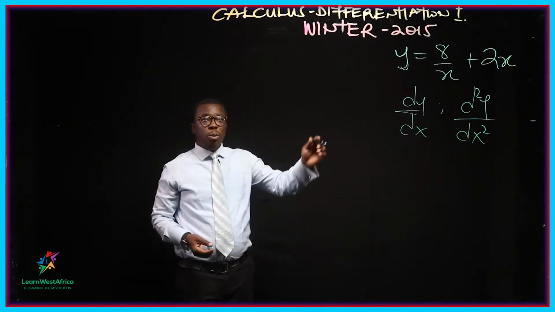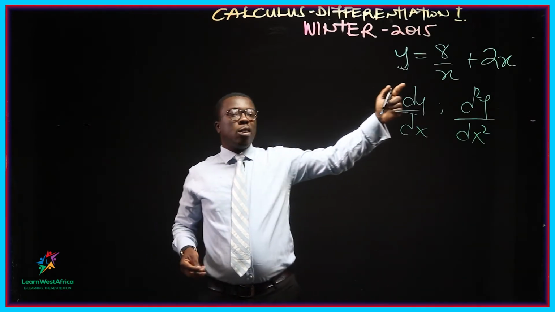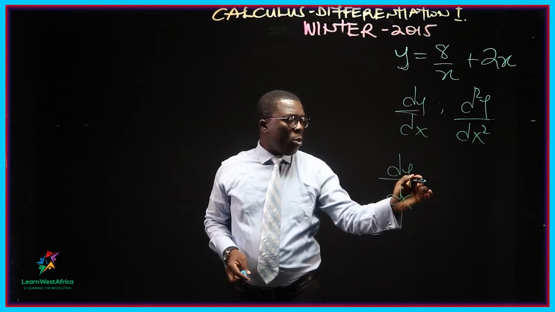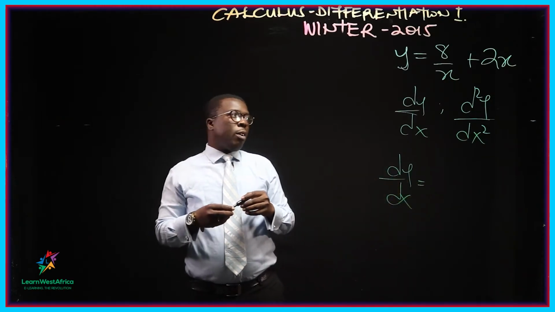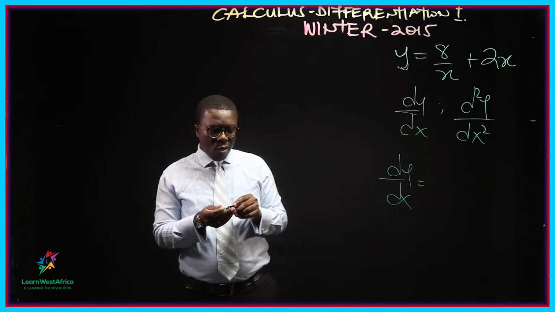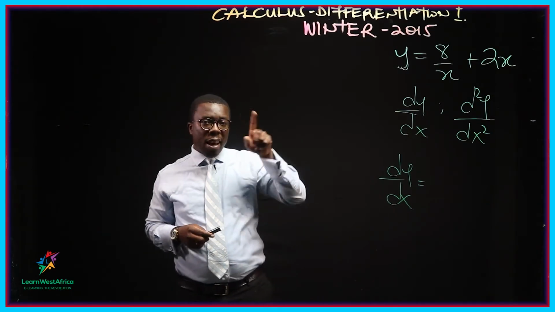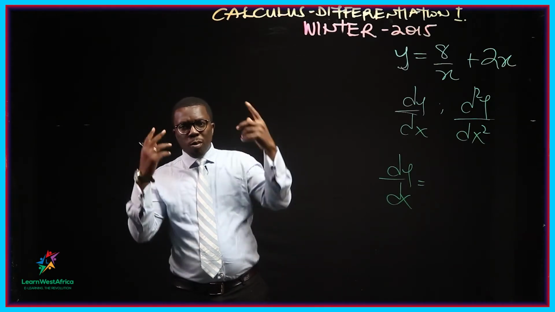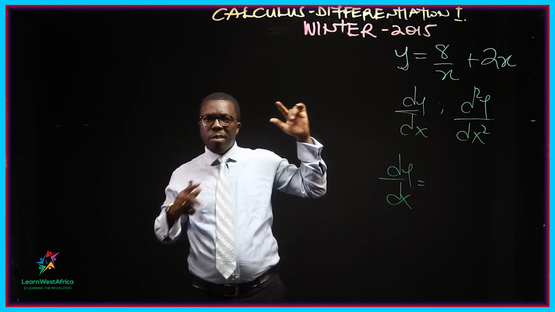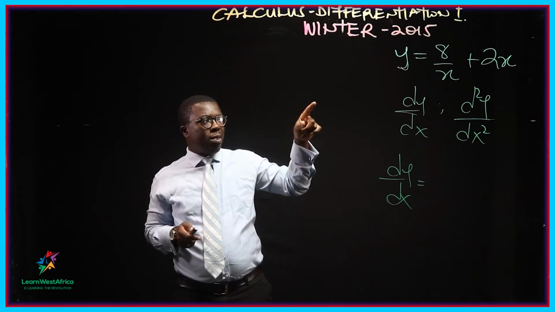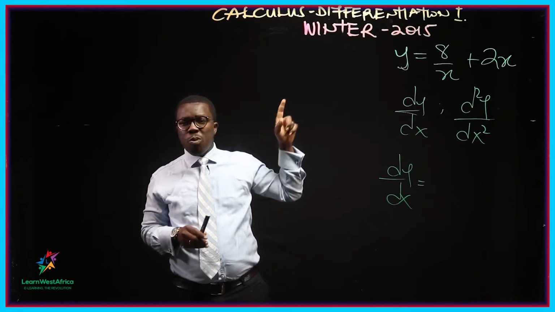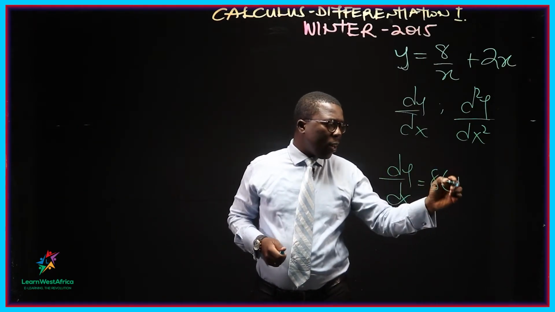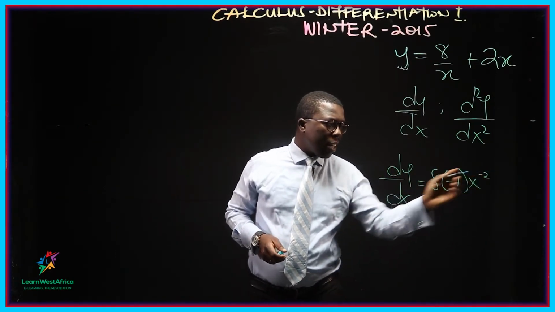Okay, so we know that for y is equal to 8 over x plus 2x, the dy/dx will be giving us what? Now note that the 8 over x could be written as 8x to the power negative 1, because the x could be lifted up. By the rules of indices, if a variable goes up, it carries a negative exponent. So this is 8x to the power negative 1 plus 2x. When you differentiate that, that's going to give you 8, then the negative 1 comes here, then the power of x we subtract 1, that gives you minus 2.